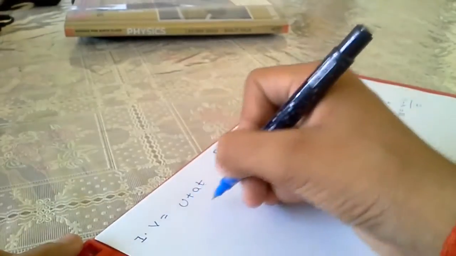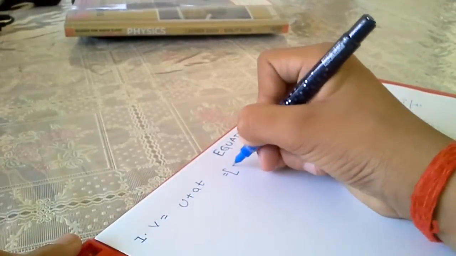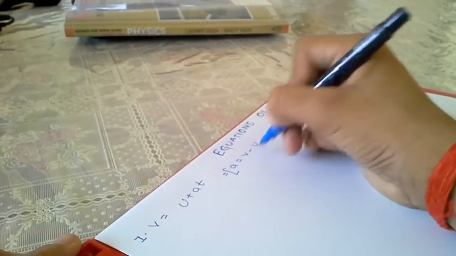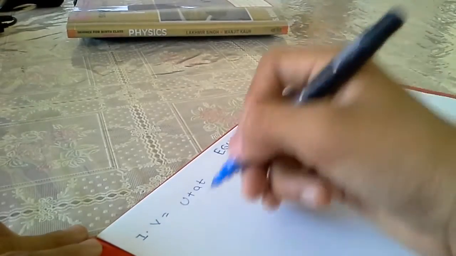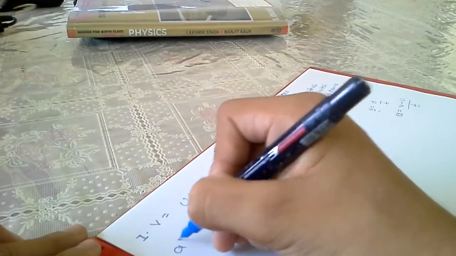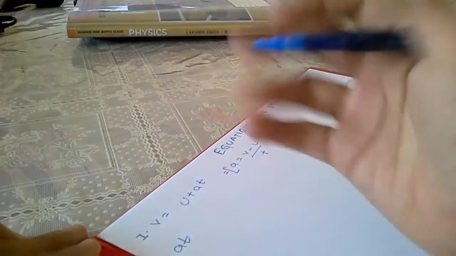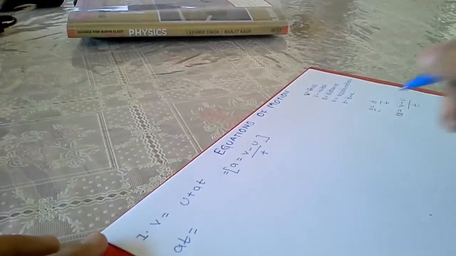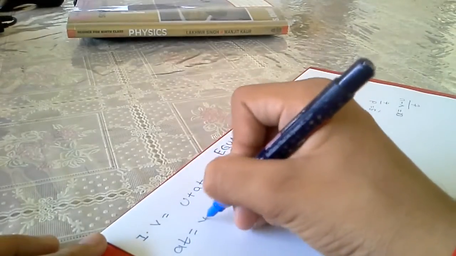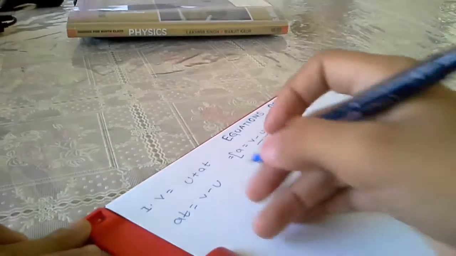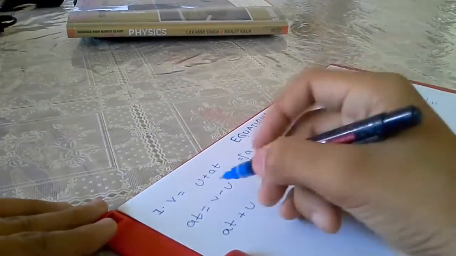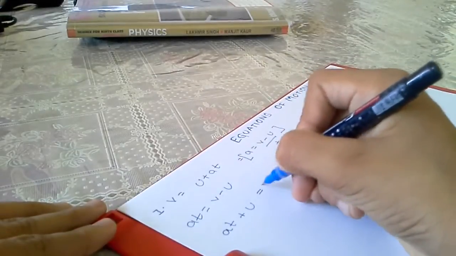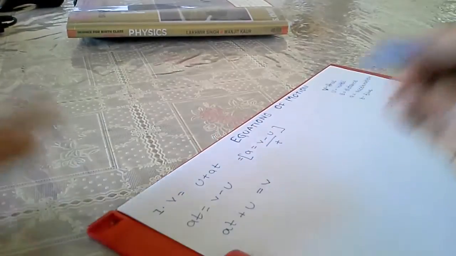So let's go ahead. Now we know that a is equal to v minus u by t. Now if we rearrange this, t comes here. We all know how to cross multiply and transpose, and we bring u also here. So at is equal to v minus u. We got that. Now we can bring at plus u, because it was minus here, and we can do u plus at is equal to v. So we got the first equation of motion.